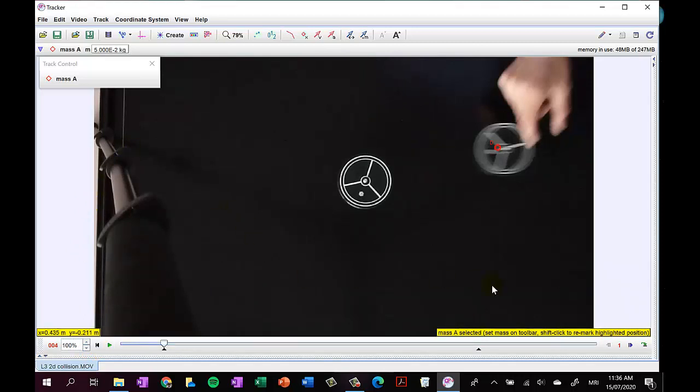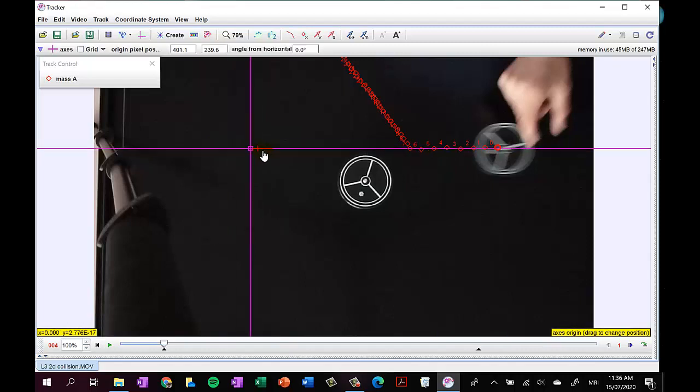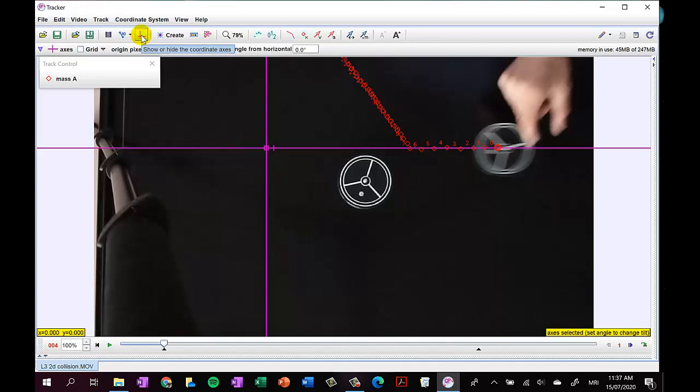Now that we have that, in fact, I'm just going to show all steps like this. I want to line up my axes so that the initial motion to the right puck is along the x-axis. So I'll click that, and it's almost right as it is. I'm not going to worry too much about where my origin is, but I want to line up this line with that initial motion, so it's traveling exactly in the negative x direction. Then I'm going to make my axes invisible again.